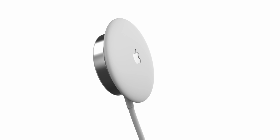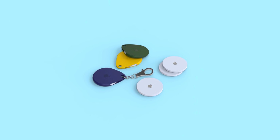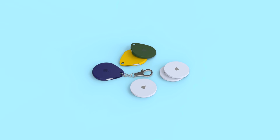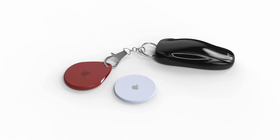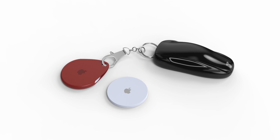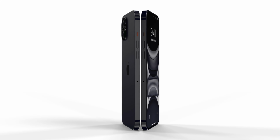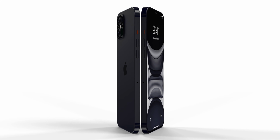They do have a very compact system-in-package chip inside, so these are going to have quite the capability. And Gurman mentions these will have an Apple-designed leather sleeve, so you can clip them onto things. I assume there will be a sticky version. And Gurman mentions Apple is working on a slew of new products, including a MacBook Pro refresh, Apple TV, budget iPads, and new iMacs.